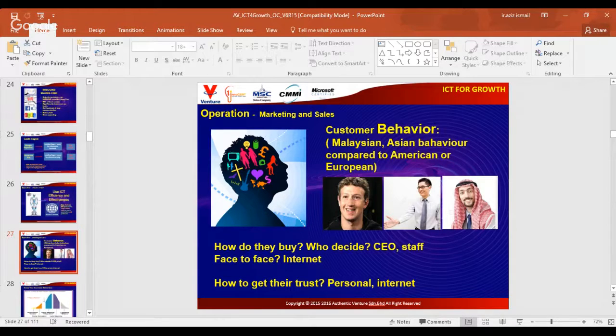And what we discovered was the Malaysian type, they wanted to have this face to face. They need to have this personal relationship. They need to know who their suppliers are. So when we started changing our marketing strategy to have a lot of face to face and relationship, we experienced very high growth in our sales. So in your case, for example, try to look at your customer behavior and modify your marketing to suit your customer, the way your customer makes their decision.